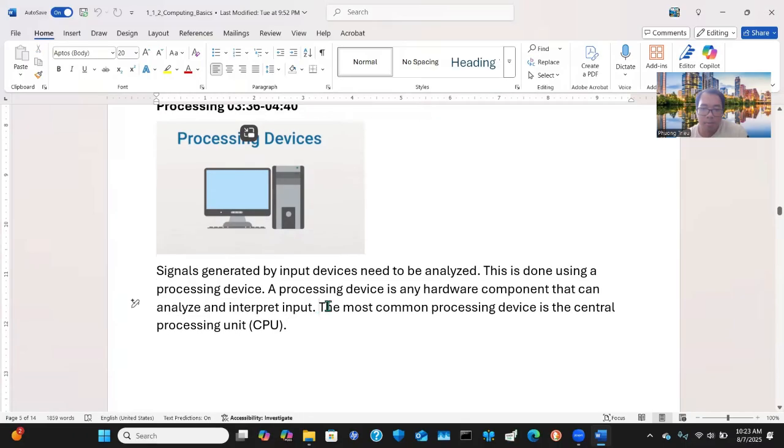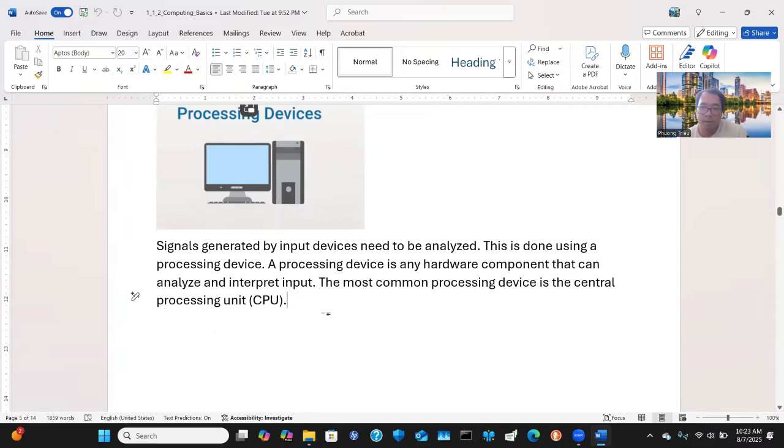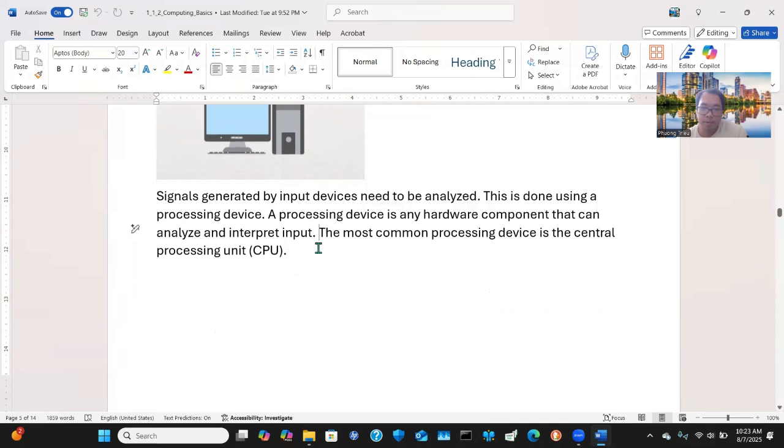Or you can say it can also help analyze input information and interpret it, or translate that information into some kind of data that the computer can understand.